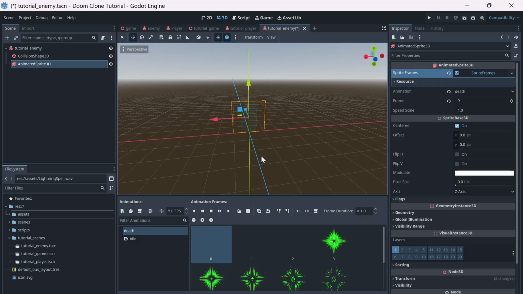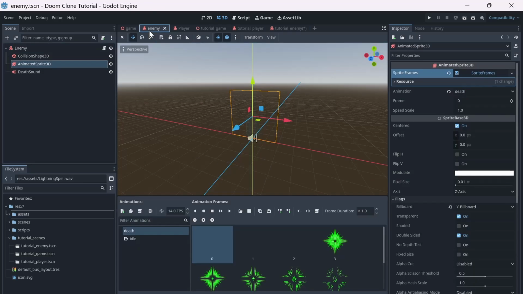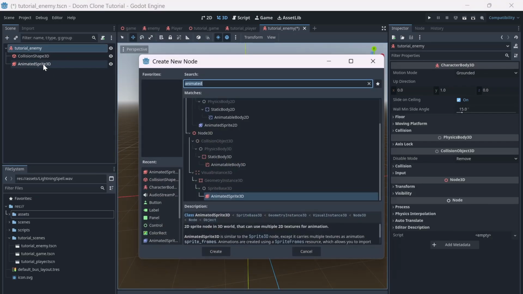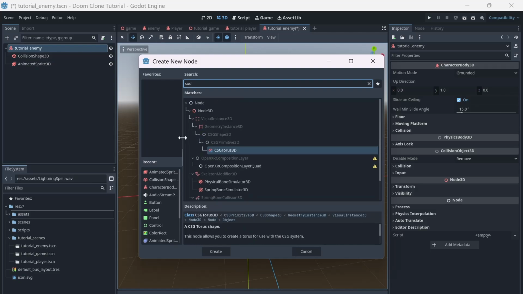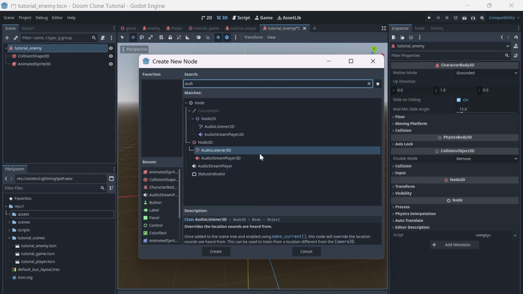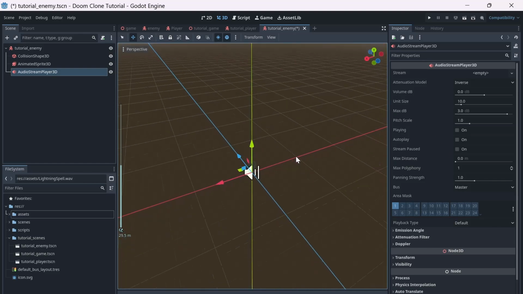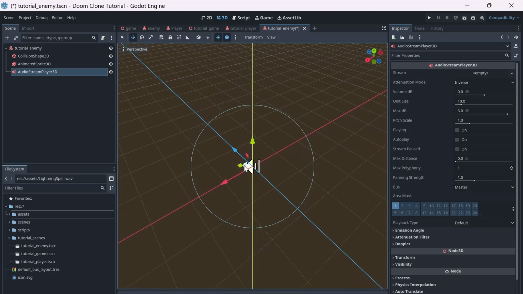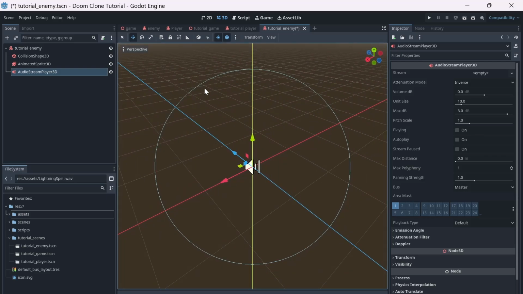And that works. One more thing we need. We want to add a sound to him, just to be sure. Yep. So Control A. Sound. Oh wait. It's audio. There we go. So Audio Stream Player 3D. This is going to give us the opportunity to have a proximity-based sound. So the closer you are, the louder it's going to be. You can change both the radius at which this operates and also the overall sound.